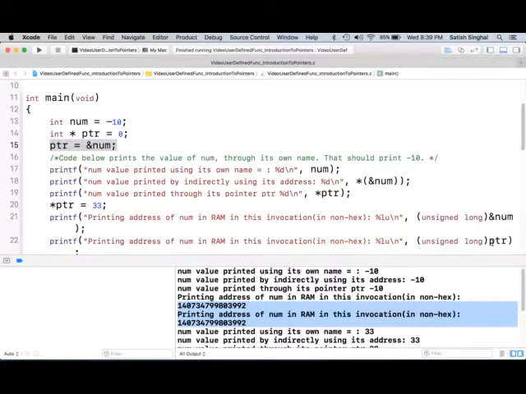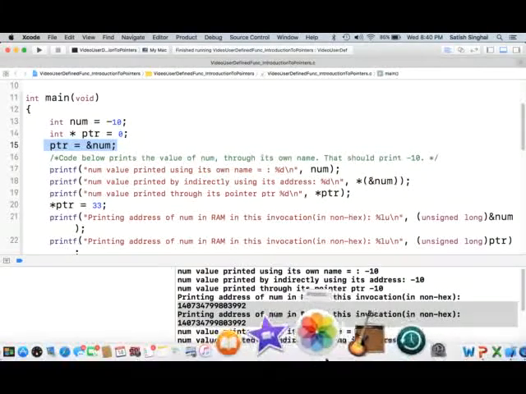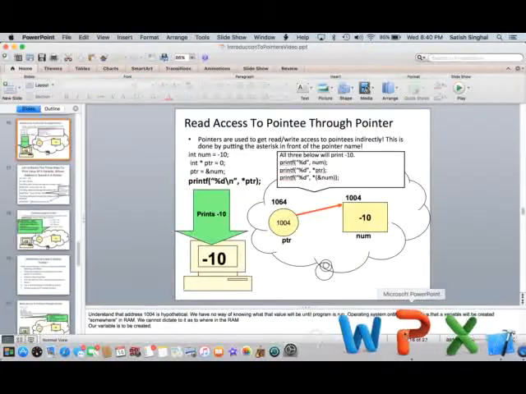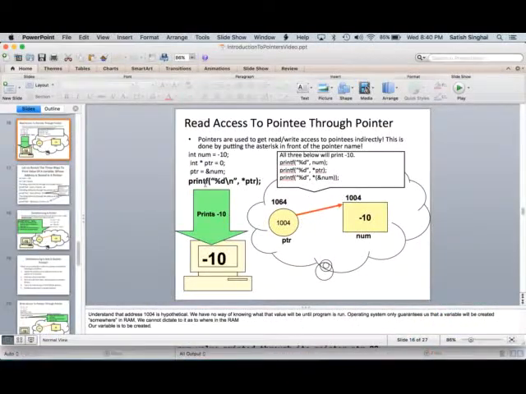They're the same. That means when we use syntax like that, pointer will store the address of the variable on the right hand side, and a pointer-pointee relationship is established. All right, and that's shown in this slide here as well.